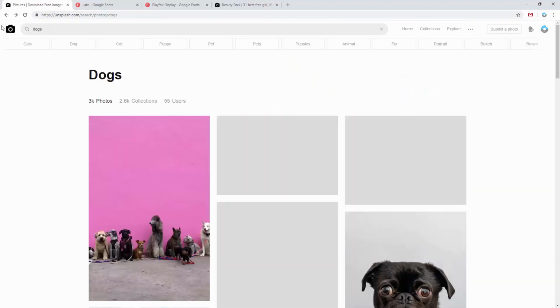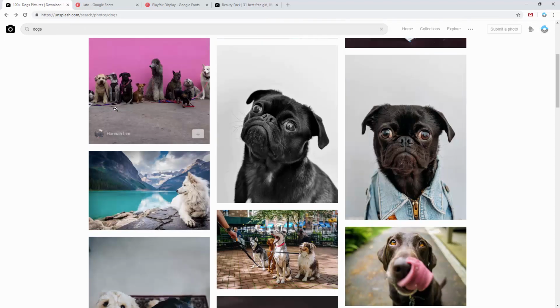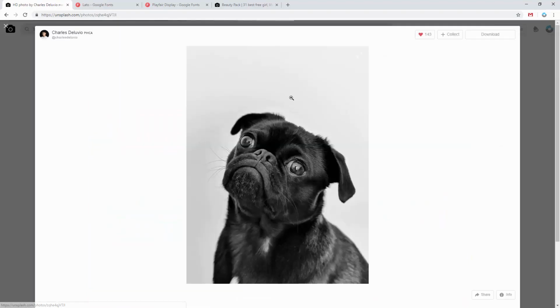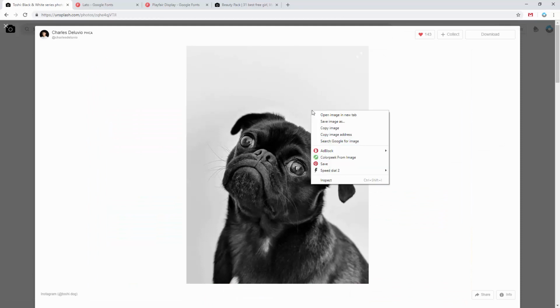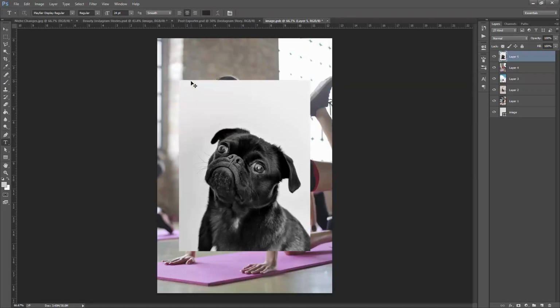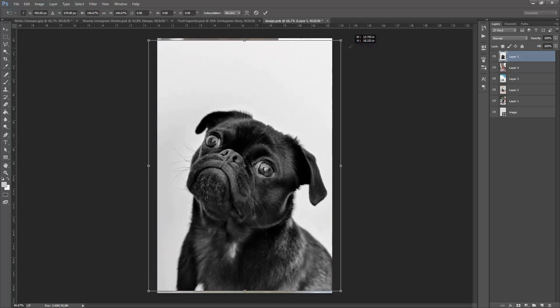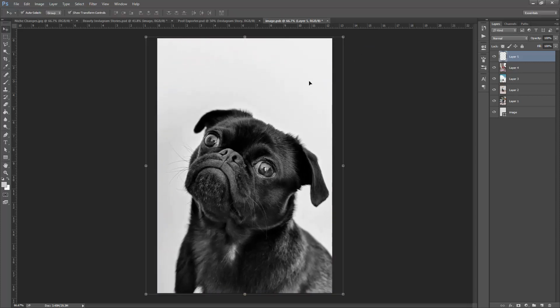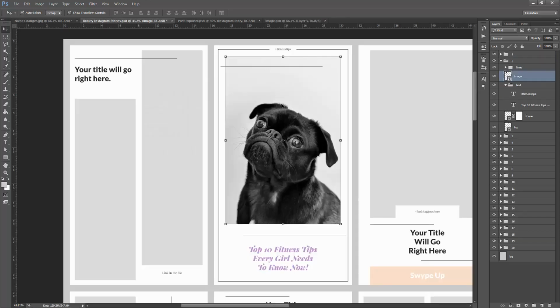So let's click on the dogs, find some image, and let's use this image, for example, of this cute pug. Right click, copy image, go back to Photoshop, double click on the image layer to open it up, Control V to paste it, press V for the move tool, Shift Alt left click in one of the corners, and then simply click and drag to increase the size of this image. Now I'm going to position it a tiny bit better with my arrow keys left and right. So for example right here, Control S so I can save it back to its original place.